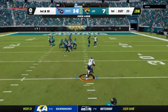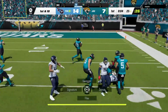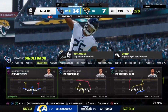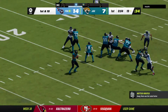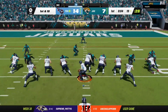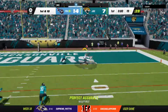All right, rifles one, and that's going to be intercepted. Picked up by Afitu Melifonwu. And the Titans are going to take possession of the football. So a first interception thrown for him there, and that really not the best decision either. Not at all. And that's something he did not do in their victory last week. No interceptions in that game, but this defense, they're able to take advantage of an early mistake. Now let's see if they're going to turn it into points.